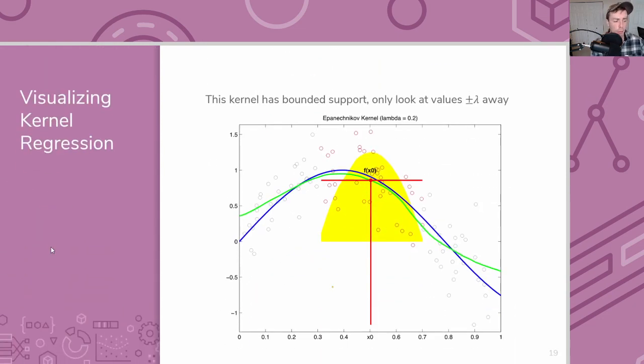I think this will help a lot more with a visual example. So here, I'm going to be using the Epanechnikov kernel, using a bandwidth of 0.2. Now, what that means is that when we're doing this loop over the entire data set, we're going to find the weight for our query point, this point in red in the middle, and every point in our training set.